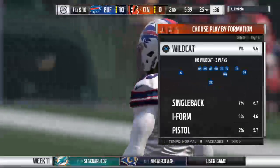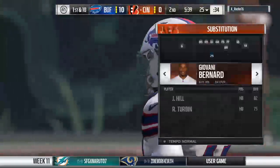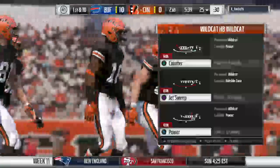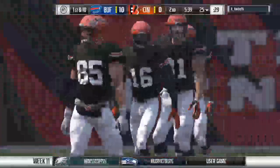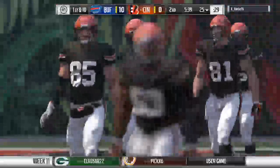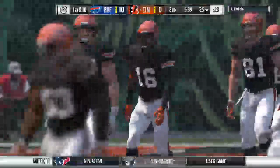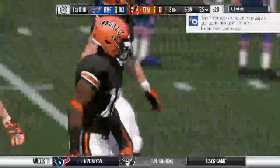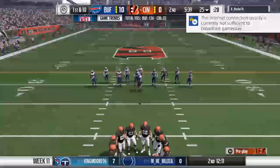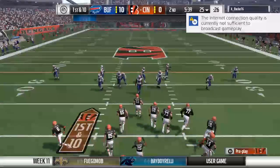So now the Bengal offensive unit back out onto the field. And following the interception, we'll see what they can put together on this drive. I can hear my old college coach right now. He always used to tell us before every game, the team making the fewest mistakes will win. What they're hoping is that last mistake is their only one of the game. Coaches, that's all they talk about, turnovers, right? Minimizing those and maximizing opportunities.